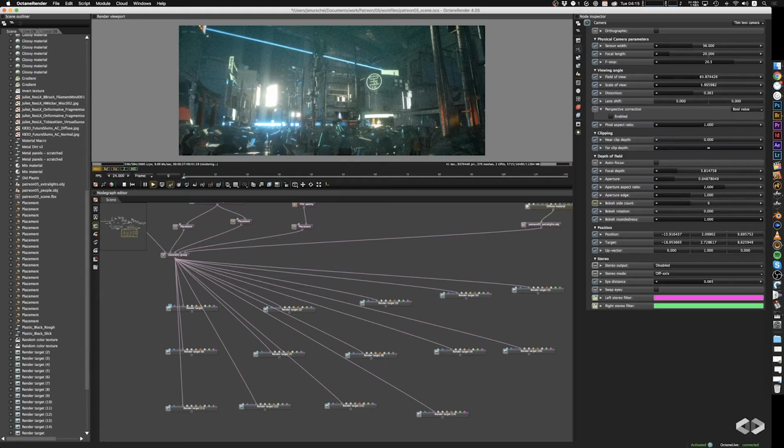So here I'm using a 20mm lens. I want to have everything fairly sharp, so I chose an f-stop of 20. It's probably way too much. You can go to something like 11, which is still fine, or 16. For some of the other shots, I used maybe like a 2.8, a really fast lens, so the background is all blurred out.